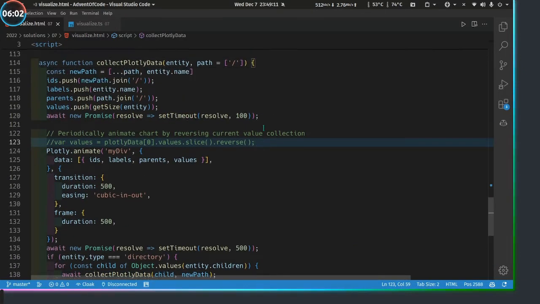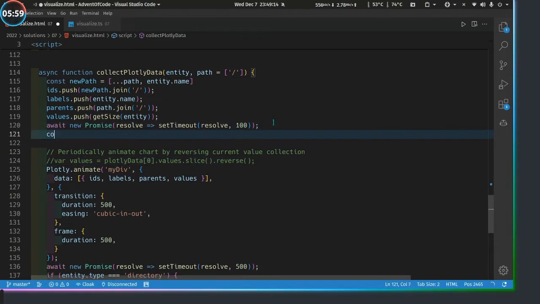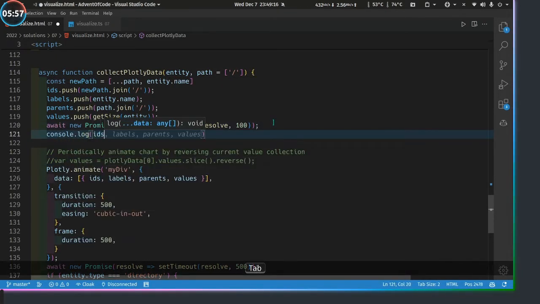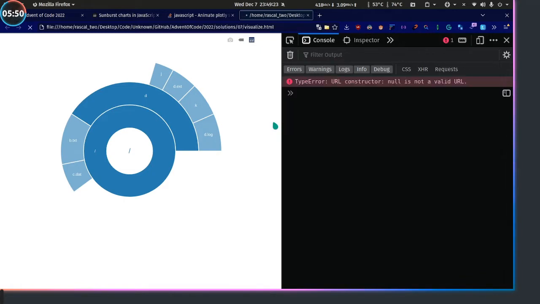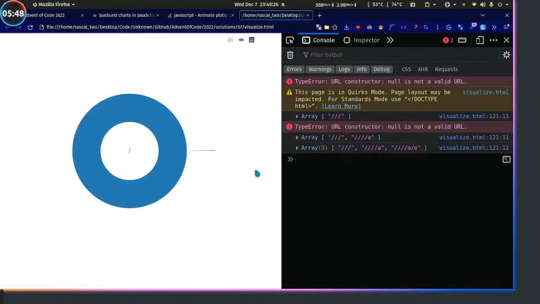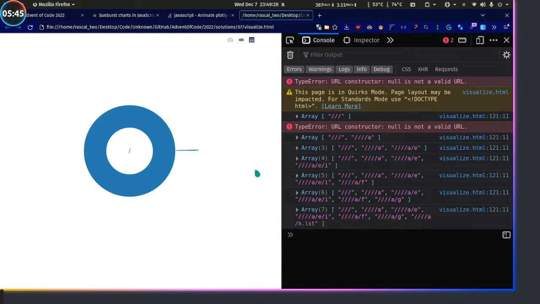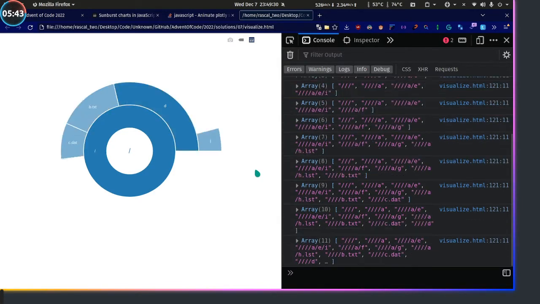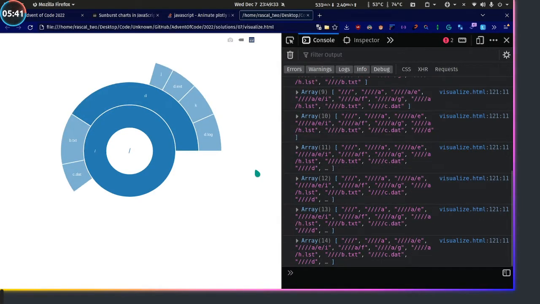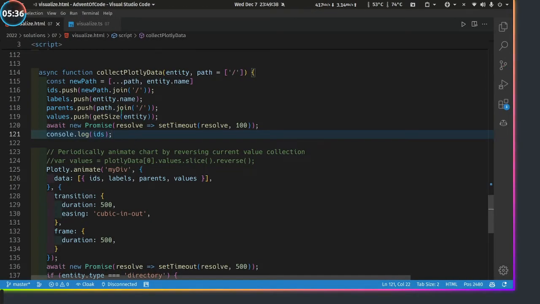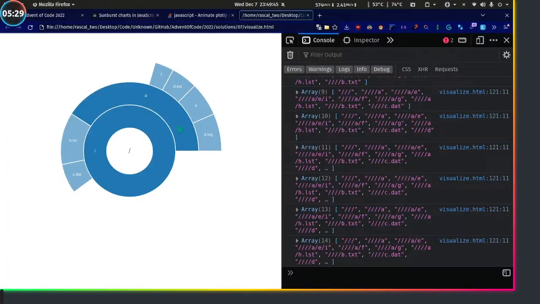Okay, I mean, this is a small sample size. I should be able to track its movements. I'll track IDs. Well, I'll track all of them. Though that's a lot of clutter, so like I suggested, Copilot, I just want to see the IDs. Those are trash IDs, firstly. Don't know how they got there. Supposed to be the path joined with the entity name, and I bet all entities should have names.